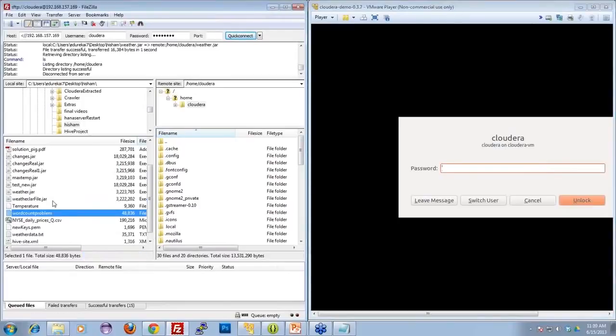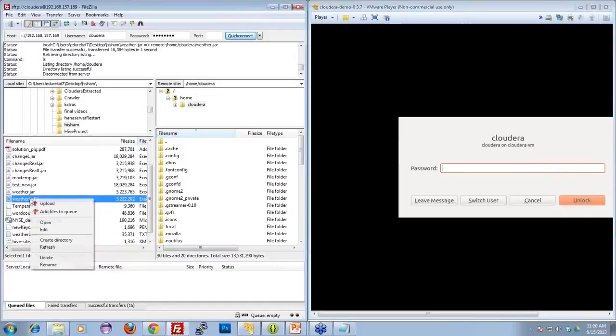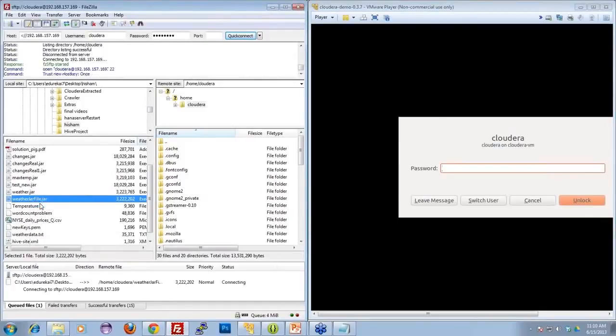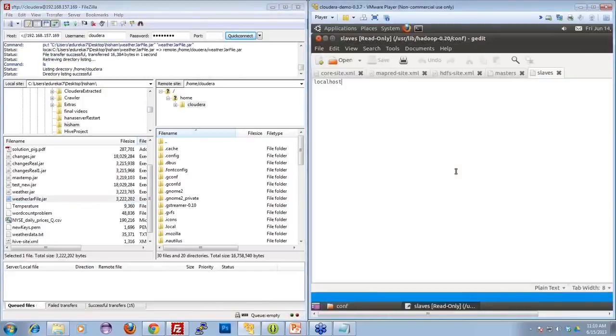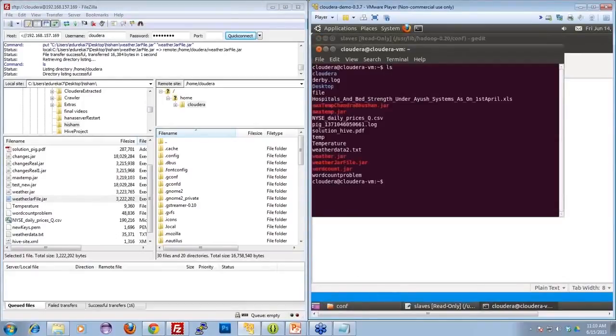Yeah. So let's look at this one, and this is the jar which we've created. Now, what are we doing here? We are FTPing this into our cluster. So this is the FileZilla thing. We've put it from here into our cluster, and in our cluster, we'll see whether we are able to see this or not. So we got it here. Is this clear to everyone? What we did, we created a jar file, exported it from our system into the cluster, and this is where we got it. And this is the jar file, this is the data set.